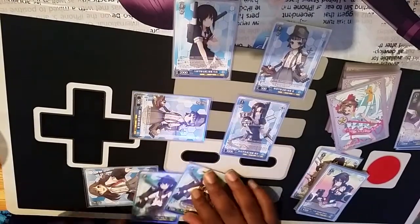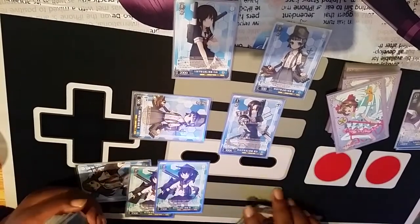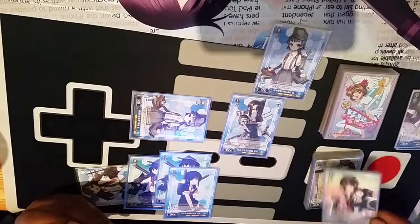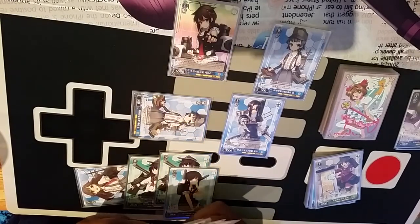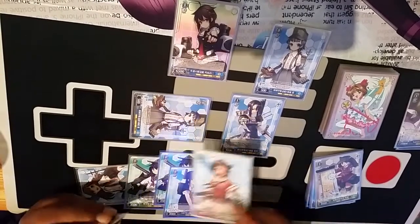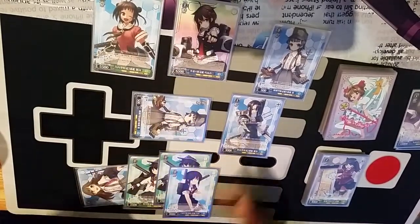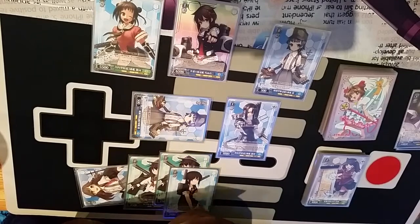Another thing you can do to make sure you have adequate stock is, what I liked about this set primarily is a lot of the cards, to do stuff, you pay by either clocking or discarding. Like this card, you just clock it and you get this out. I think you discard as well. I'm just going to go ahead and discard anyway. This card too is really good. If you play it on the field, you check the top card. If it's a climax, then it goes into stock. So you have a chance of getting extra stock, or you need to keep it on the field, and it has clock encore, so it's a pretty good card.